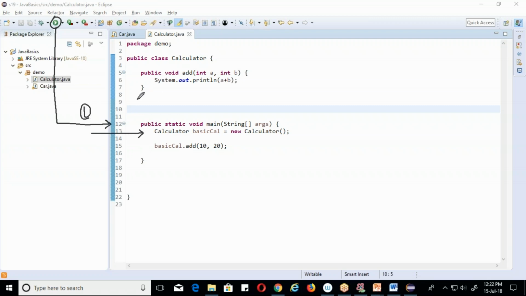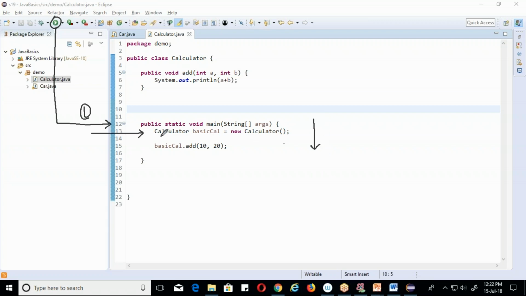Because it is just going to ignore whatever is written above that. The very first thing it is going to start with is public static void main. It will look for where the public static void main is written in the code. So public static void main is written in line number 12, so the control goes there. After that, once the control has arrived at some place, it is just going to move from top to bottom, okay, step by step.